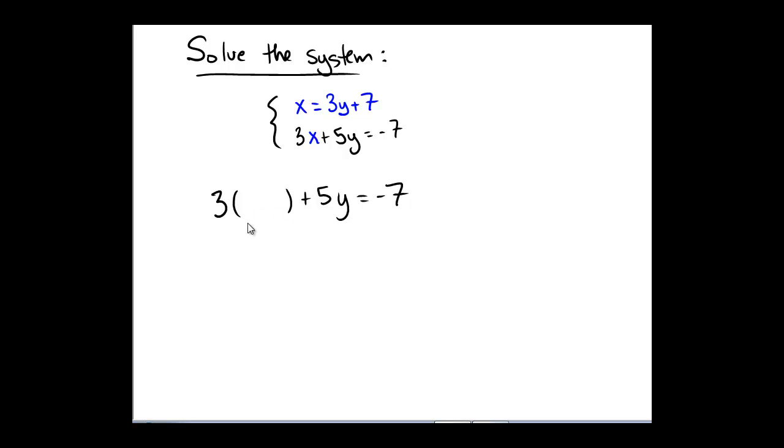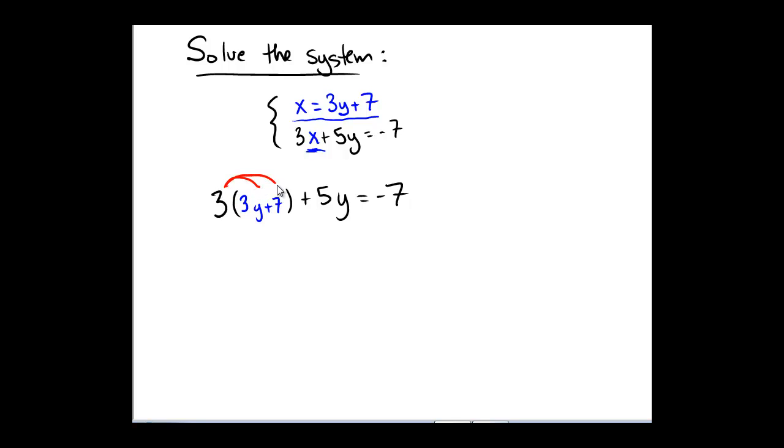Notice that I said x, but I didn't write it in here, because what is another name for x? According to the first equation, x is 3y plus 7. This is formally called substitution because we're replacing the x with this other expression that x is equal to, namely 3y plus 7. From here on now, this is just going to be an algebra problem.